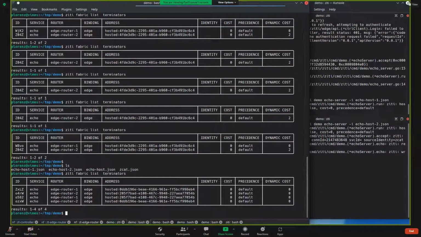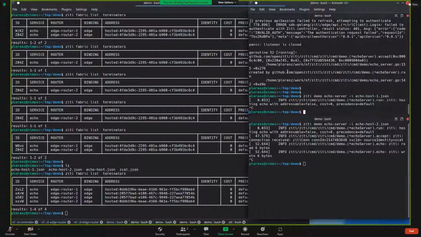But this doesn't work for every kind of application, right? If say you're hosting a bunch, you have classic examples like SSH. You want to be able to have access to a whole bunch of different SSH servers, and maybe you want to have that under a single service of SSH. But obviously, you care which one you get to, right? You don't want to get a random SSH service. You have to have some way to say, I want to get to this particular thing that's hosting the service. Right. Yeah.